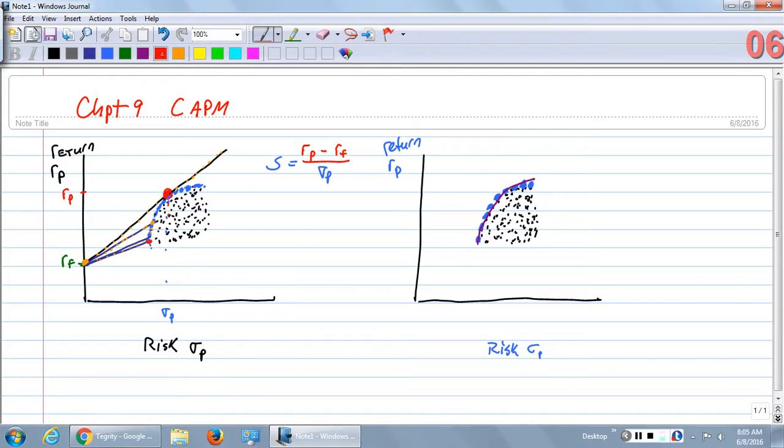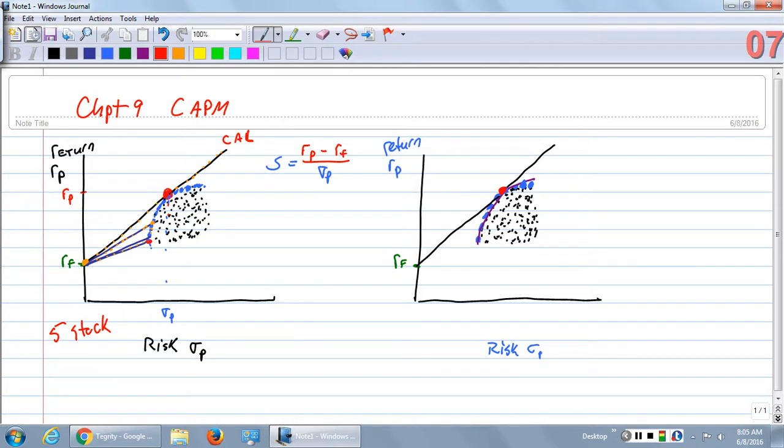And if everyone has the same risk-free rate right here, then everyone should be able to find this same portfolio that is tangent to the efficient frontier, the combination of all the efficient assets out there. Now, what I didn't say a moment ago, let's go back to the left when we were looking at just 5 stocks or 4 stocks: this line that we draw is called the CAL, which stands for the capital allocation line.